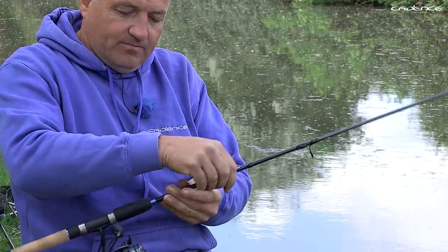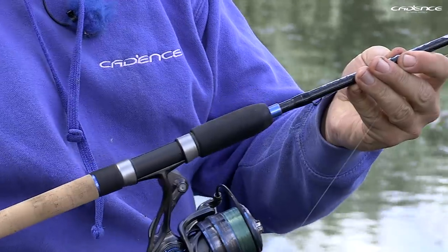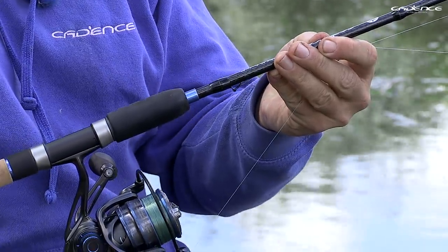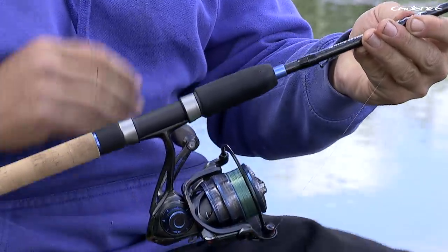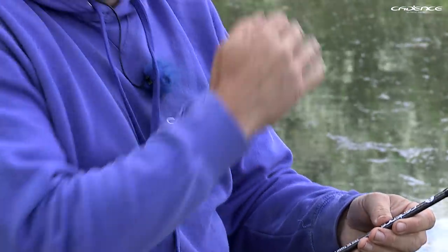So it's obviously a good backup method on the canal when you're fishing a waggler like we are today, and one that I've had a great deal of success on in the past. Actually caught nearly over 100 pound of bream a little bit further along on this stretch on a feature that I did a few years ago, and I caught all of them on the feeder. So again, that's perhaps a method that's a bit neglected on canals.